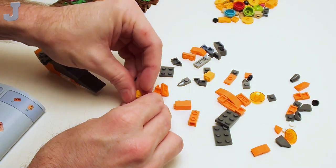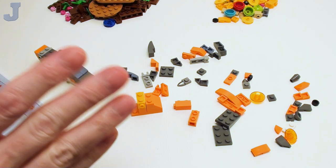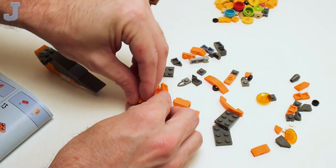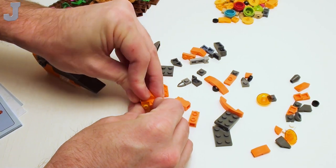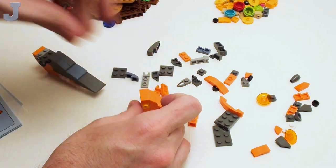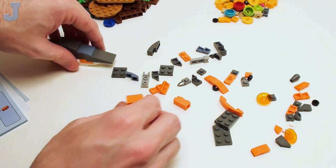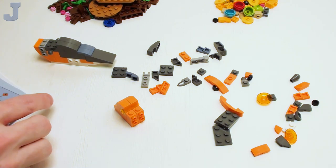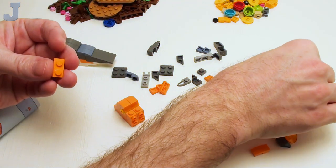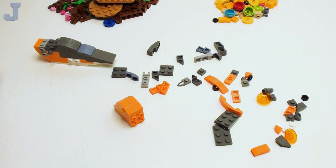I'd like to get this done — get some of my affairs that I have to do over the weekend, chores and engagements and stuff. Once I get all that going I'd like to get on finishing up a building guide. Y'all remember the holiday minifigures? I started working on that last week, and I was doing a couple of tutorials, but things kind of got haywire with set reviews. I'm trying to fit everything in with my personal life — lately a lot of things have been kind of hectic and I just haven't had a chance to really slow down.